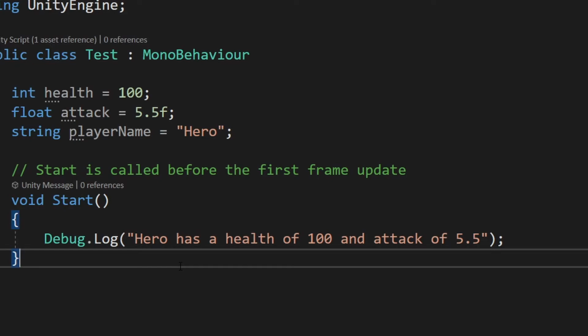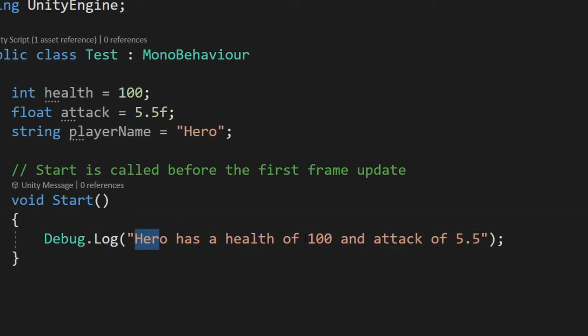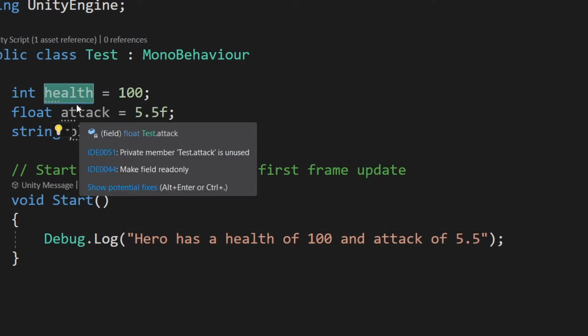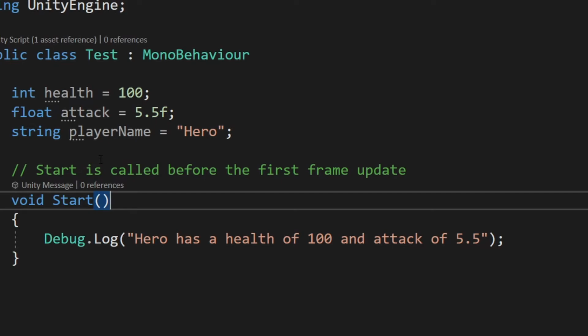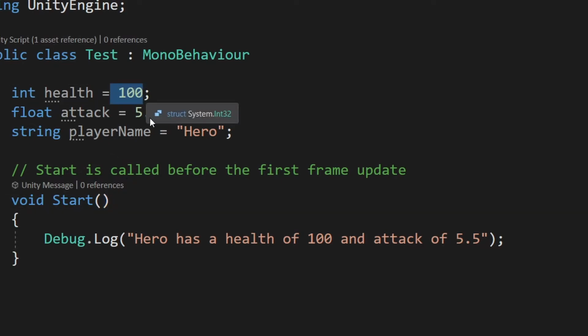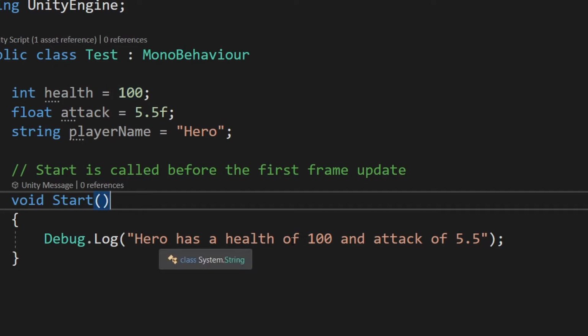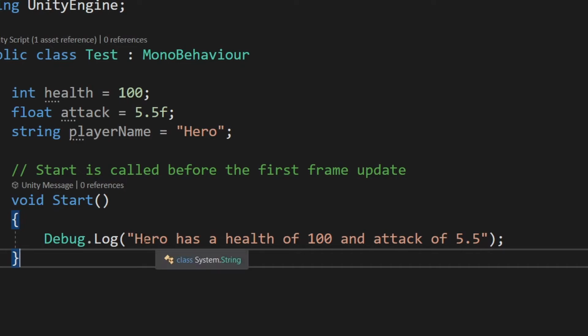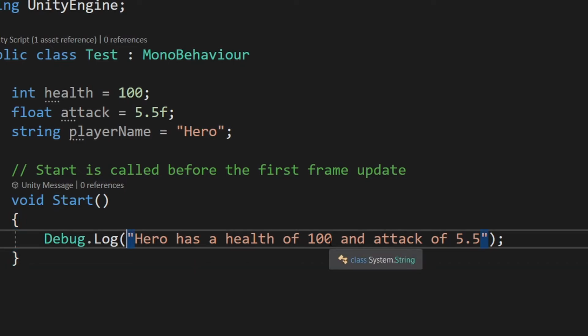But this is all hard coded, right? We want to get this from the variable. Tomorrow, when we develop the game, suppose your player gets hit by an opponent and this 100 becomes 90, you will want to show that 90 over here, since this will always print 100. So at the start we print the variable, so we can replace hero with our player name.